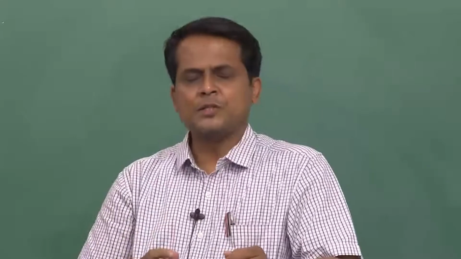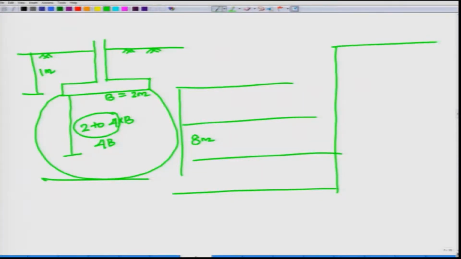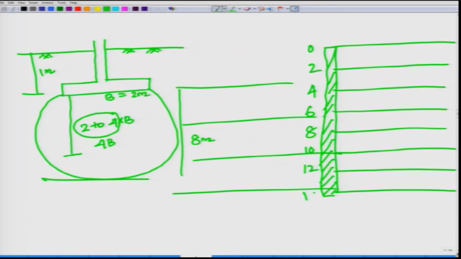What will happen once you finish your soil investigations? Once you finish your soil investigation, you are supposed to get soil properties at every 1.5 meter or 2 meter interval. This is called bore log data; you are supposed to get it, the soil profile every 2 meter. Suppose I am getting 0, 2, 4, 6, 8, 10, 12, 14 meter. Then I can cross check. These are my tentatives, and I can cross check where I can put my foundations.